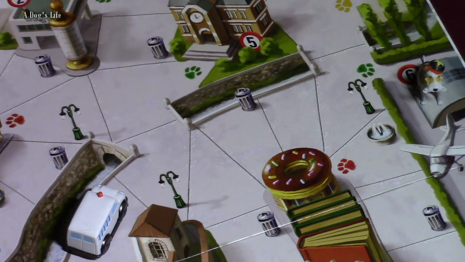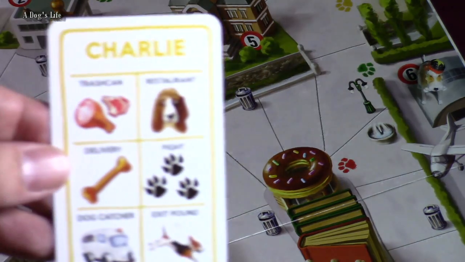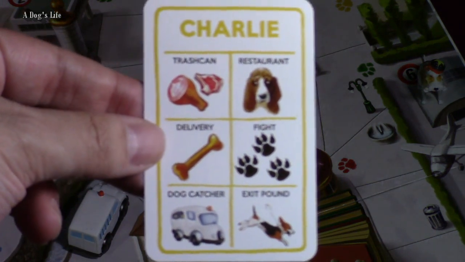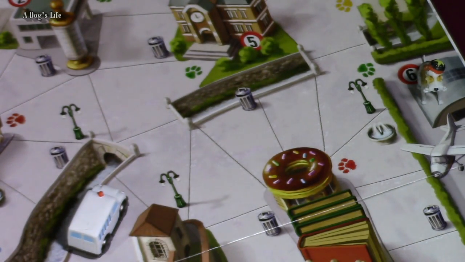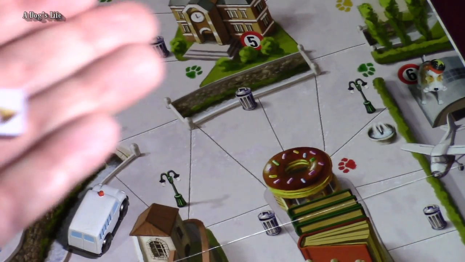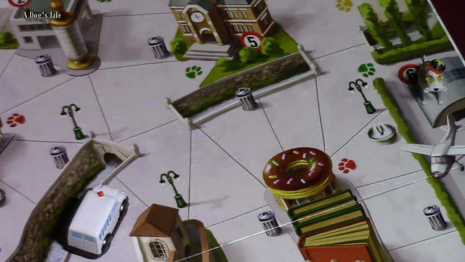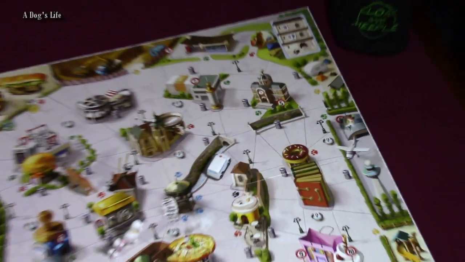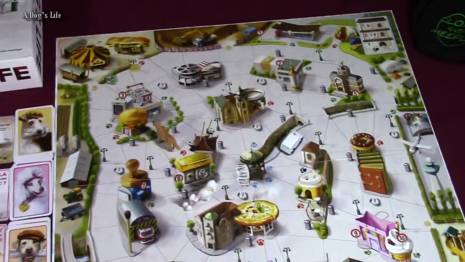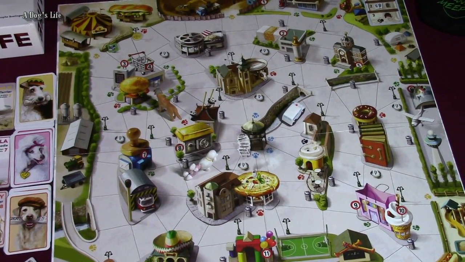Now, Charlie's going to flip over one of his cards and see what he gets for a reward. So flipping over here, we see that delivery says that he gets a bone. So you go ahead and take one of the bone tokens and place that into his mouth. Now, he just has to get back to his home den. And if he does, he can go ahead and bury that bone. Or if he wants to, he can try to grab a second one if he wants to carry that much.